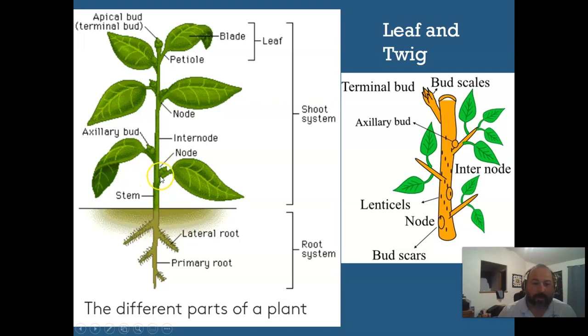So on the left here, looking at it differently, we've got our main stem, we've got our axillary bud, we've got a node here, then we've got an internode to the next one, then an internode to the next one, internode to the next one. And then we've got our terminal bud here, our apical bud or our terminal bud at the end. And that's the one that's doing that primary growth. That's our primary meristem that we talked about before.